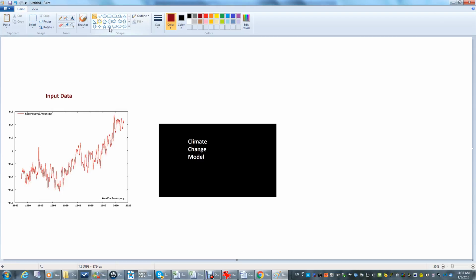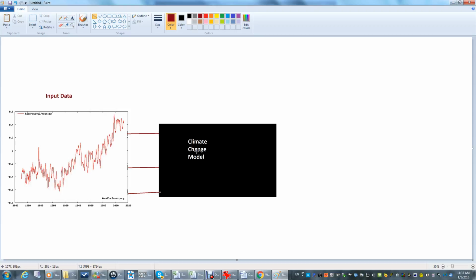Okay, so let's now add some lines here and basically say, okay, there's got to be some sort of connection between the input data and the starting point in which the climate change model works. And that input data then becomes the starting point for the equations within the climate change model to work, along with some other things, of course. And we can't forget that there's probably a whole bunch of different categories of items that are being incorporated into that climate change model. But an important part of any climate change model would be the historical data.